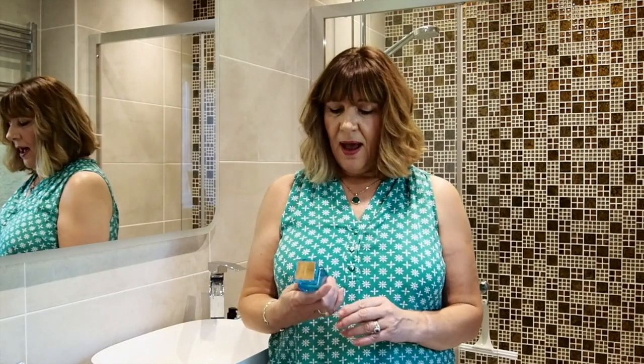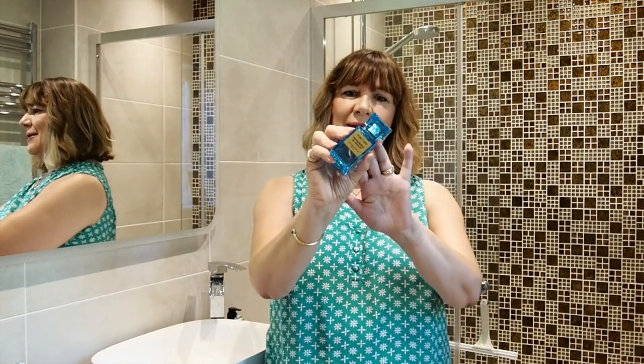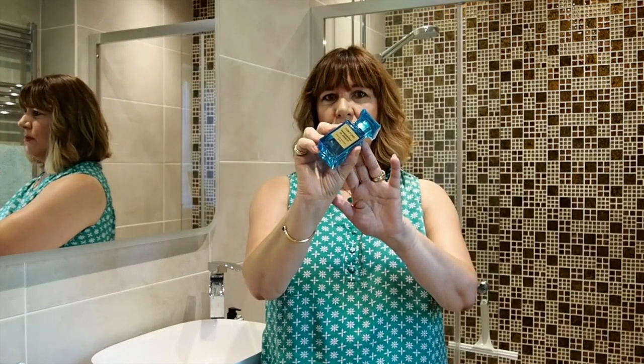And then the last thing on body is the fragrance that I've been wearing. You probably know that we're going to Italy on holiday. I love Italy. I love anything about Italy. So the fragrance that I'm currently wearing is this one by Tom Ford. It's the Mandarino di Amalfi. We're not actually going to Amalfi, but it smells beautiful. It smells of summer holidays in Italy. So that's the one that I'm regularly wearing at the moment.